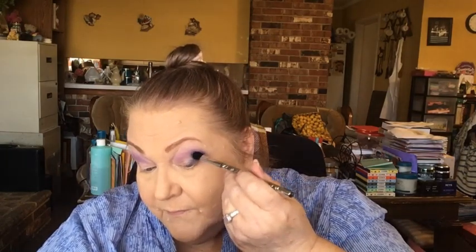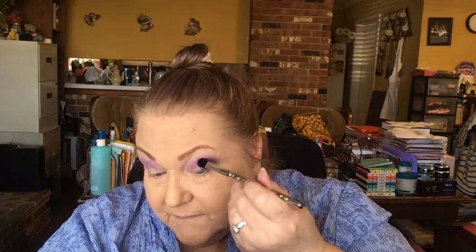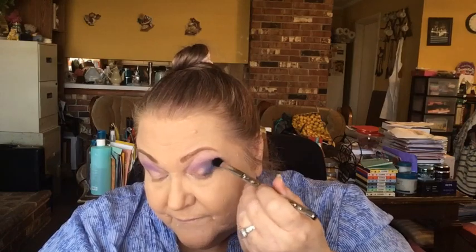Okay, we're not going to go real dark with this, but I am going to blend it up here into the crease and just keep it kind of tame, but I do want to provide that dimension. Okay, and now the other eye.